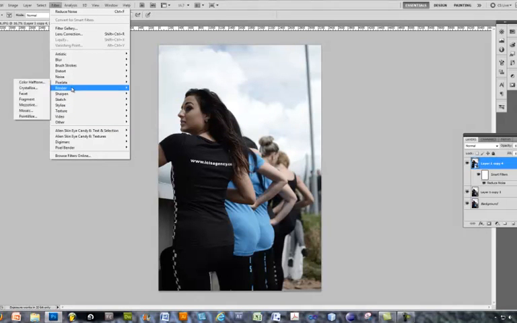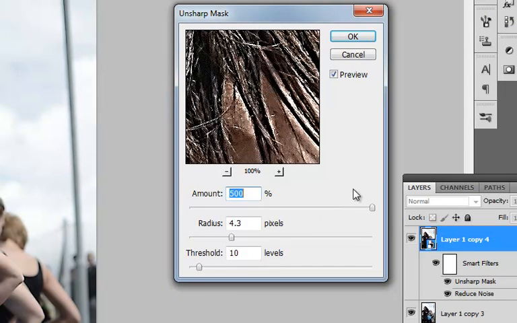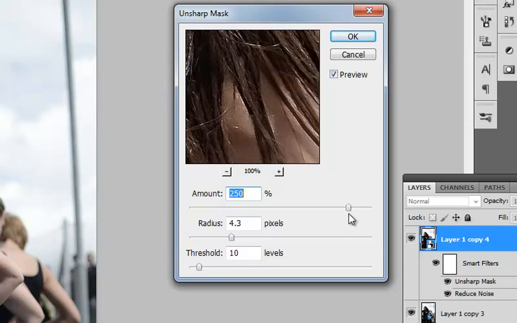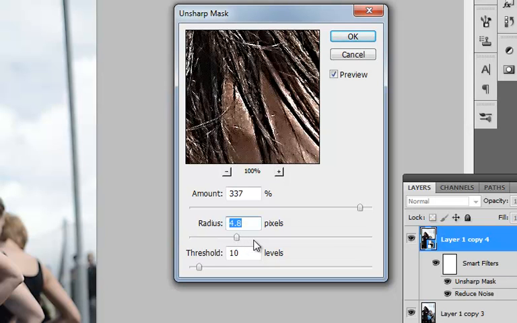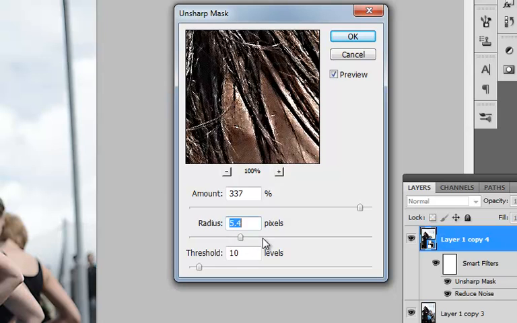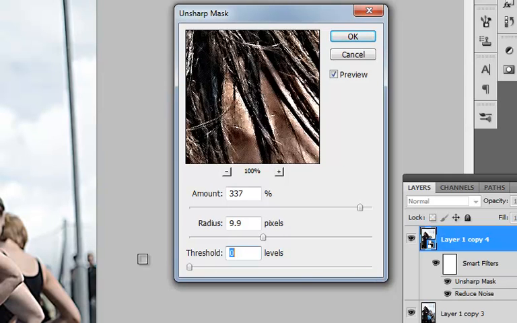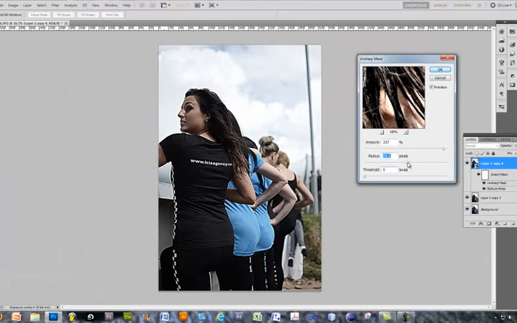So I'm just going to go back to filter and go to sharpen and unsharp mask. And now we can really dedicate ghosting effects to the image. Obviously this is where you can overkill and where many people go overkill in HDR. So play with your settings, see what you come up with. See the threshold. Never really want to make that more than 10 on anything, particularly portrait wise. But experiment, see what happens.